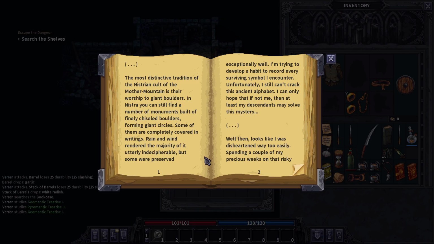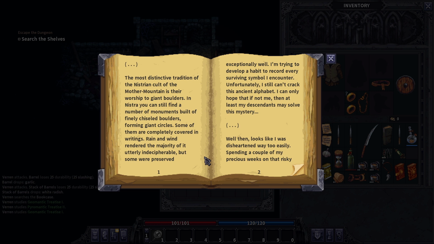The most distinctive tradition of the Nistrian cult of the Mother Mountain is their worship to giant boulders. In Nistra, you can still find a number of monuments built of finely chiseled boulders forming giant circles. Some of them are completely covered in writings. Rain and wind rendered the majority of it utterly indecipherable, but some were preserved. Except, well, I'm trying to develop a habit to record every surviving symbol I encounter. Unfortunately, I still can't crack this ancient alphabet. I can only hope that if not me, then at least my descendants may solve this mystery.